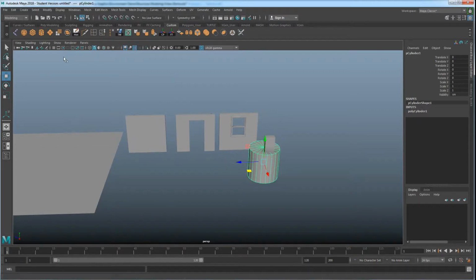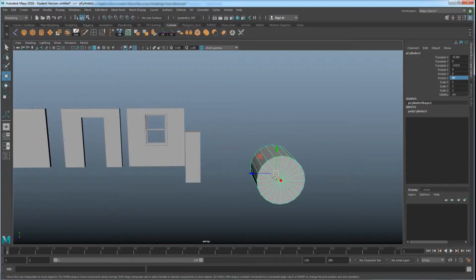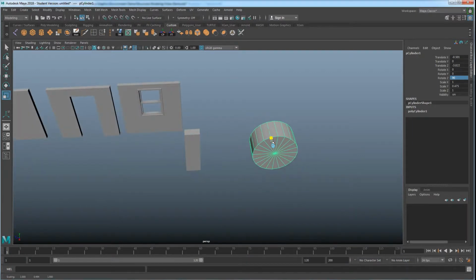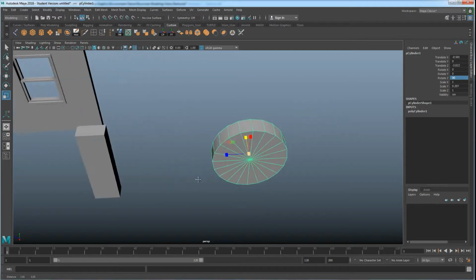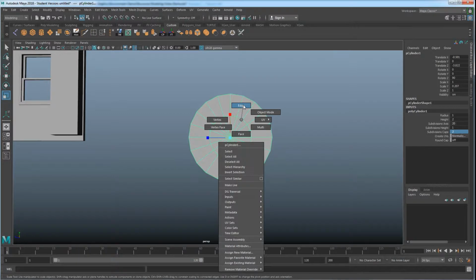So I'm going to click the cylinder and then rotate this by 90 degrees. Again, I don't need to use the negative because it'll just flip the other direction for me. And then let's move this over here outside of the guy. And then let's scale this a little bit thinner. And let's say I click on the poly cylinder, I get some extra features. I'm going to set the subdivision cap to 2. That'll give me an extra ring inside of here. You can add a lot more if you wanted to.